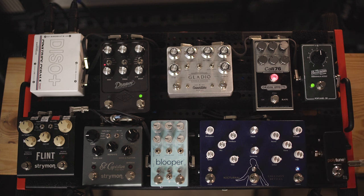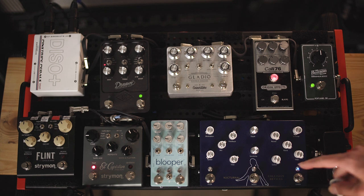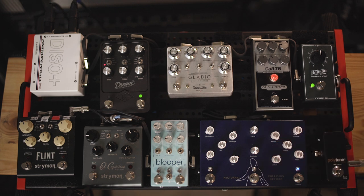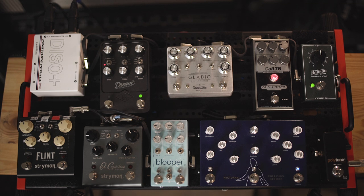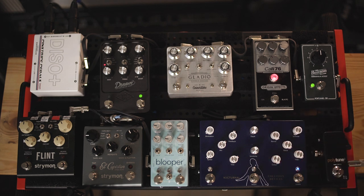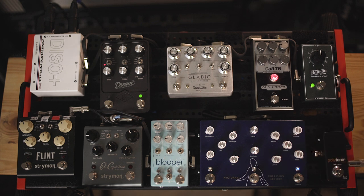And again, you've got full wet here. And this color control is very potent. It's a little bright for me, but there's like a really gentle sweet spot right there that kind of sits really nicely with your guitar.